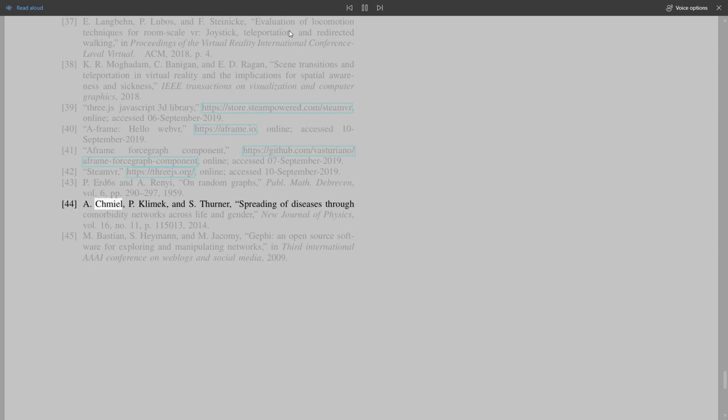A. Schmiel, P. Klimek, and S. Thurner, Spreading of Diseases Through Comorbidity Networks Across Life and Gender, New Journal of Physics, Volume 16, Number 11, page 115013, 2014. 45. M. Bastian, S. Heymann, and M. Jacomy, Gephi, an open-source software for exploring and manipulating networks, in Third International AAAI Conference on Weblogs and Social Media, 2009.